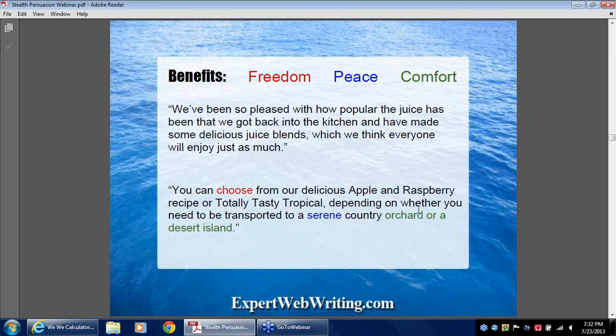But there's one thing here, and I don't know if you guys can see it. Can you see it? I'm going to outline it for you. In the first copy, they mentioned the word we 3 times, and they didn't mention the word you. In the second piece of copy, I didn't mention the word we at all, and I mentioned the word you twice. Why did I do this?